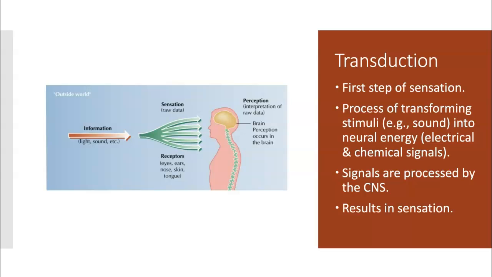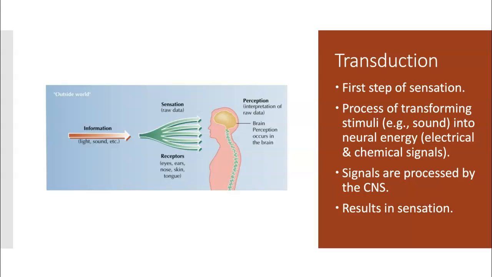So again, thinking back to when we spoke about neurons and action potentials, in order for a message to be sent or received by the brain, neurons have to become activated and they must communicate that message between each other using electrical and chemical signals. Now, you can kind of think of those electrical and chemical signals as the language our nervous system uses to communicate. So when our sensory receptors first receive a message from the outside world, that's in another language. That is not yet in electrical and chemical signals.